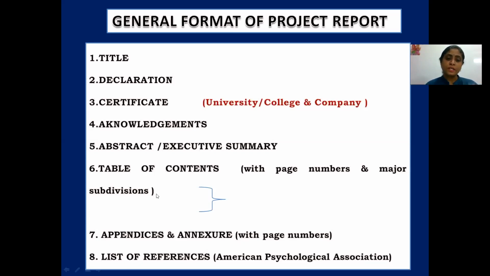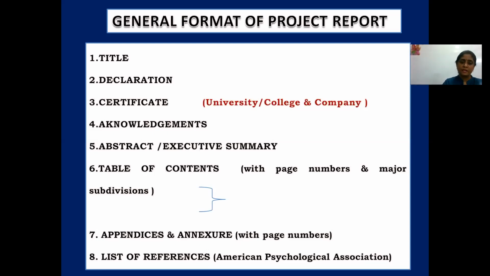Next one is the table of contents. This is like the heart to a person. In this section, you are going to chapterize your project report. Chapterization means you are going to break up the whole report into chapters: Chapter 1, Chapter 2, Chapter 3, like that. Let me tell you in detail about the table of contents part in the next slide.